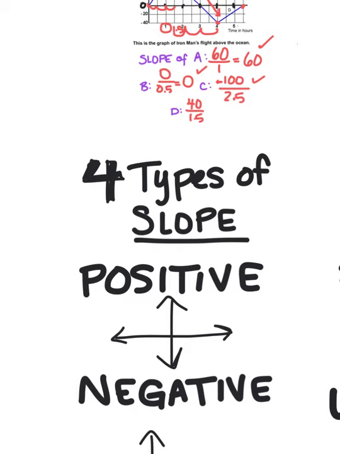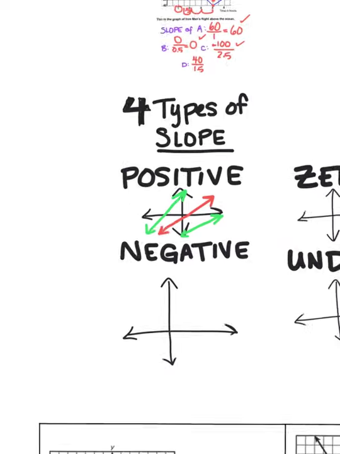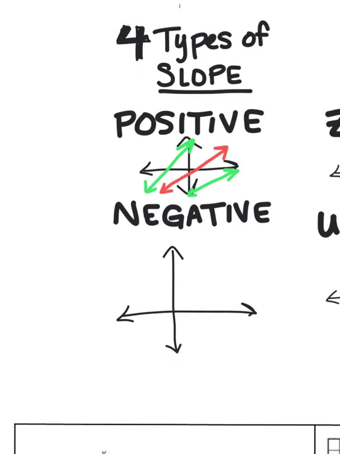So a positive slope, looking from left to right, just like the way we read, always from left to right. A positive slope goes up from left to right. It might be like this, it might be even more, it might be kind of slight, but it goes up from left to right. A negative slope goes down from left to right. So it could be like this, could be like this, or it could even be more like this. But from left to right, it's going down.